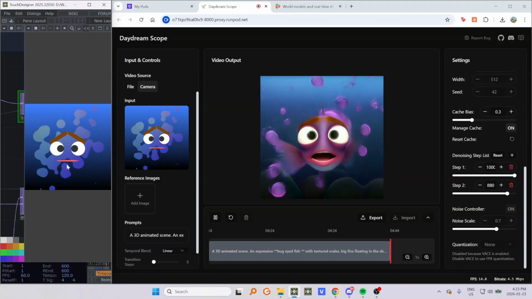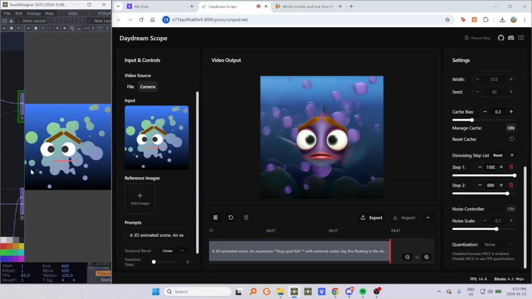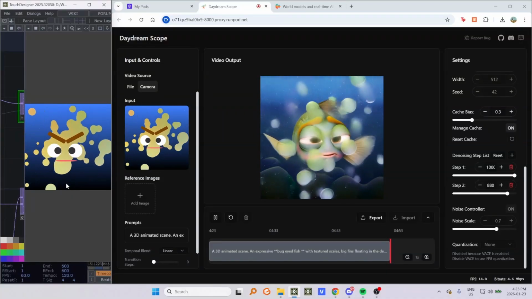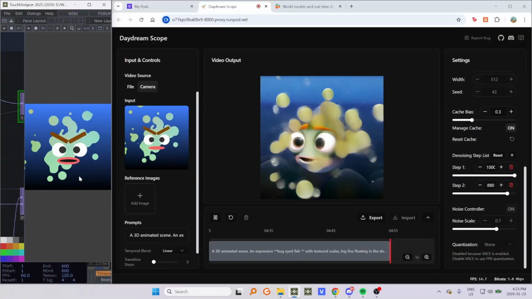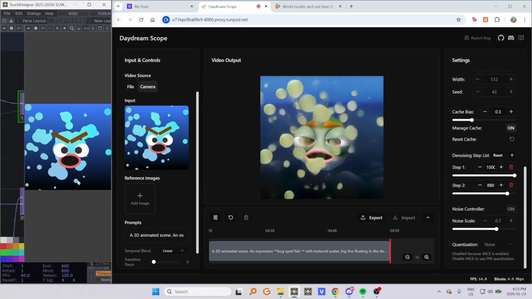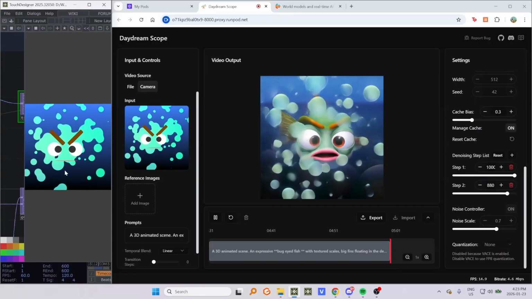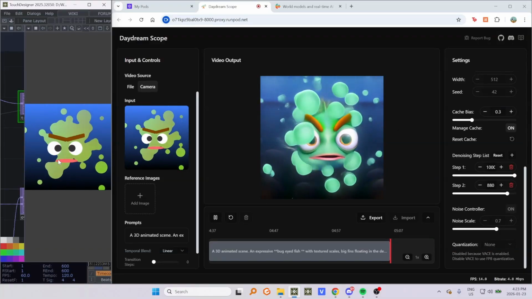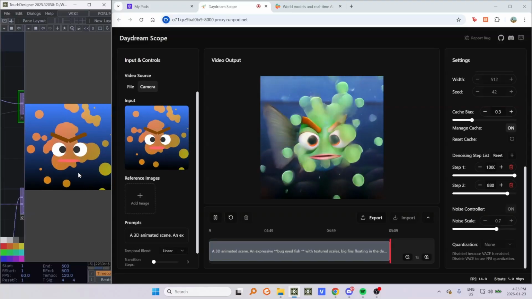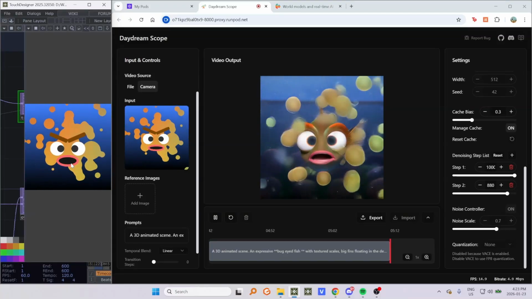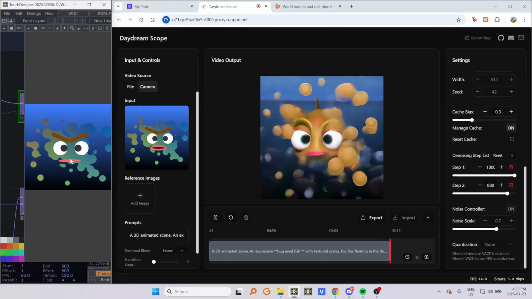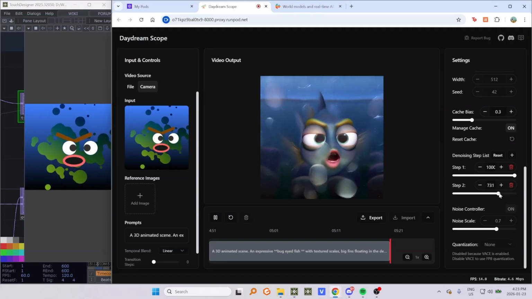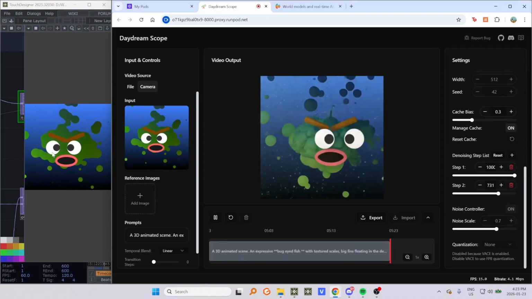So the eyebrows, like when my eyebrows are down, my fish actually looks really sad, which I think is really cute. And if I make it really angry, then it gets really angry. But yeah, aside from that, it's basically the same. And the visual output for Krea is much better, which makes sense because Krea is a much larger video model. It requires a bit more VRAM, so I had to upgrade to a better RunPod instance. But aside from that, you can really play around with these values and see what works out for you.